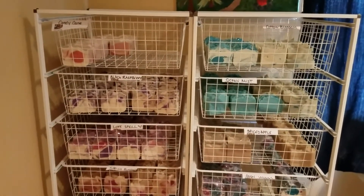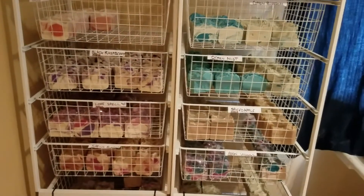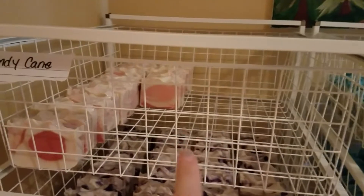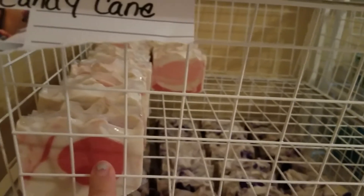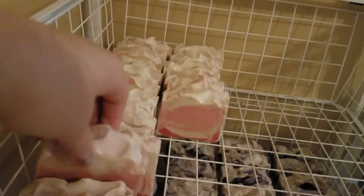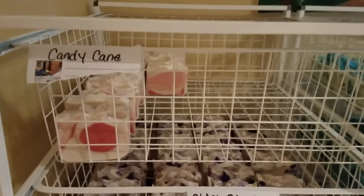That's all I have for you guys for updates. Comment down below if you guys have any questions for me or just want to comment on my soaps. I am going to be making more of the candy cane soap soon, and it will be done in time for Christmas. I do plan on making it a little bit more red this time — I don't know what happened, it kind of turned pink. But I do want to sell these out too — they're just as good, they smell super strong and amazing. I'm just so excited to experiment and see what I can do better with the candy cane swirl.